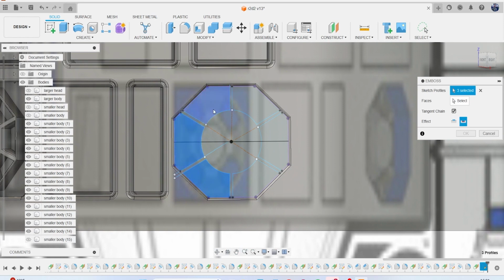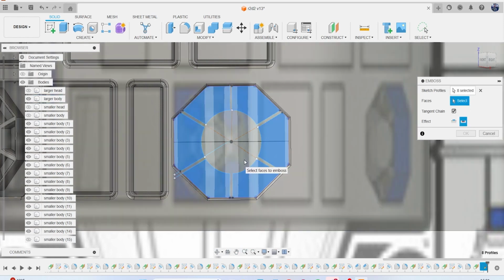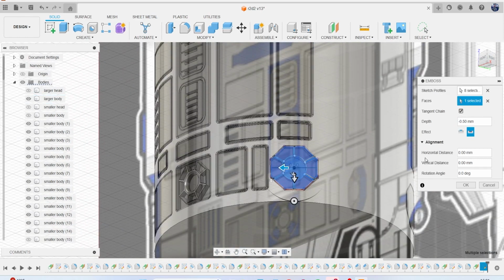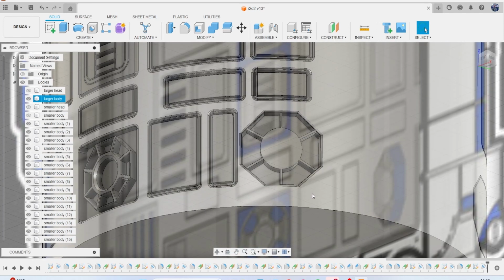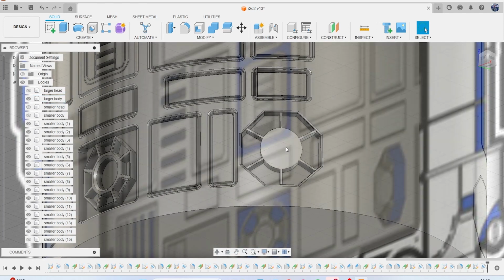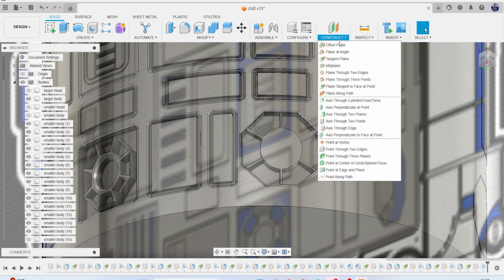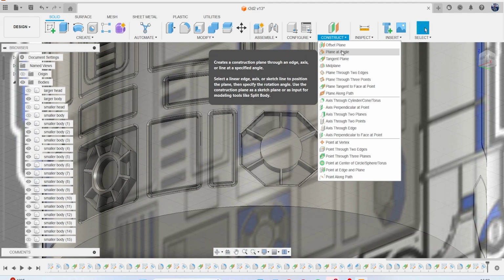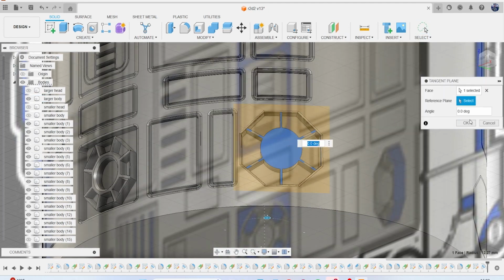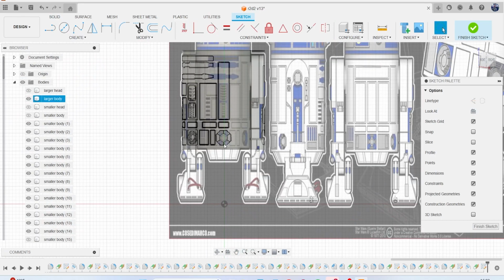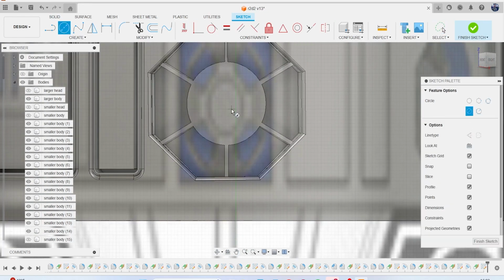Right. Select. Okay. Right, boom, again, that's gone pretty well. The last thing I think we'll do on that then is let's just do tangent plane on this bit. Create a sketch. Again, I don't know if this is going to work, but we will give it a good go.